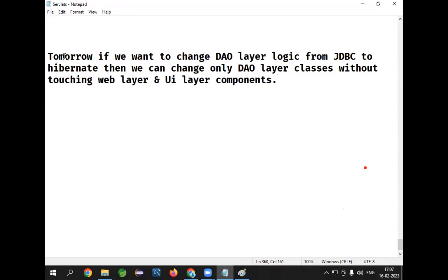Tomorrow, if we want to change the DAO layer logic from JDBC to Hibernate, then we can change only the DAO layer classes without touching web layer and UI layer components.